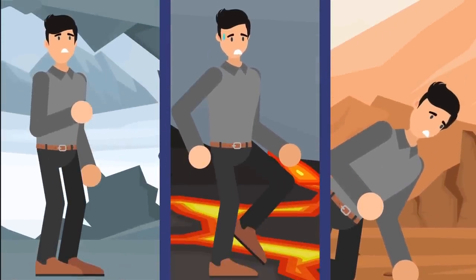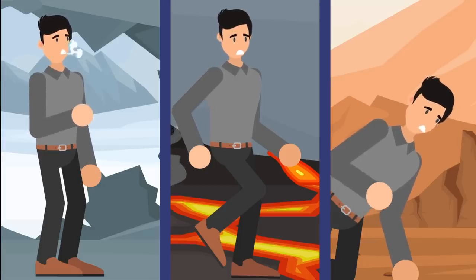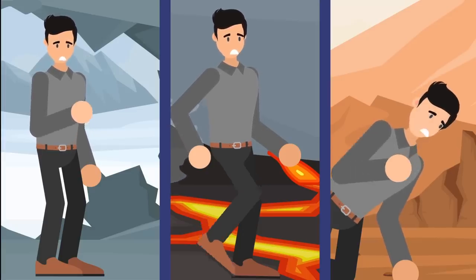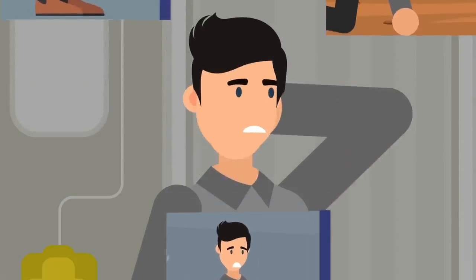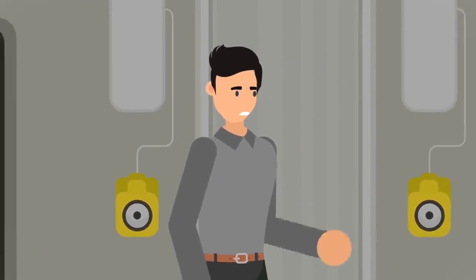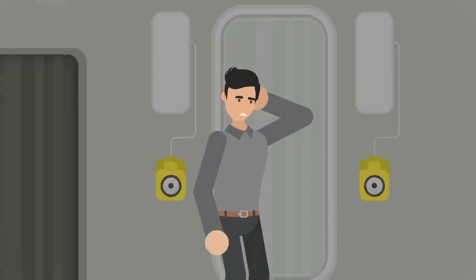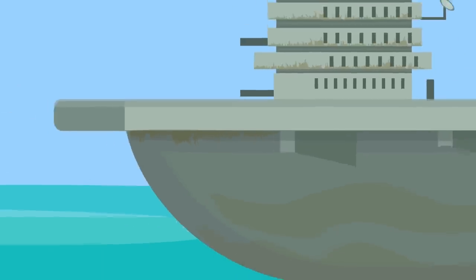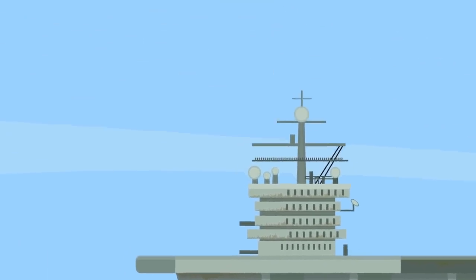Having thankfully no-clipped out of the forever altering environment of level 16 before you were frozen, burned, melted with lava, and dehydrated in a desert in the same unpleasant afternoon, you find yourself wandering another old favorite: a tight metal hallway. You can hear pipes gurgling and steel creaking all around you. Distantly, you can hear the ocean lapping at the sides of the ship, a mighty aircraft carrier in the literal middle of nowhere.